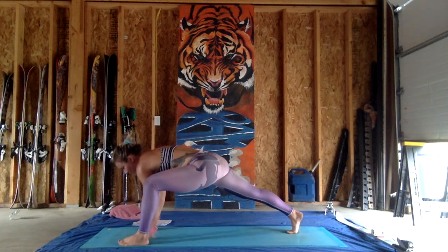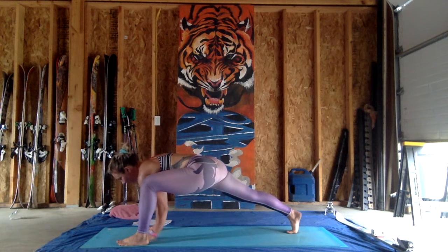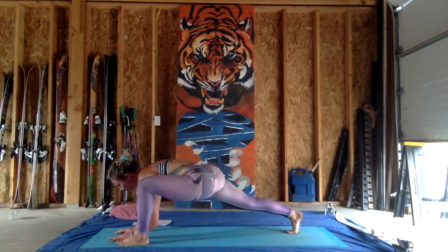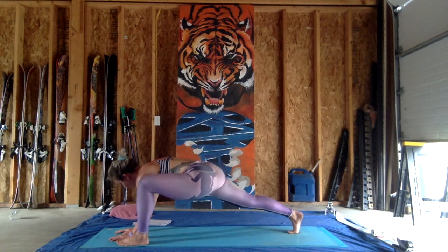Wiggle it on out to the side for that lizard lunge. And keep your right leg lifted for the time being, or your knee lifted. Come on down to your forearms, if that's in your practice, or at least make an attempt to get deep into your hips. You want to drop down and really get that stretch. And it feels a little bit like there's a lot of information going on there. That's great. We don't do yoga to stay in our comfort zones.